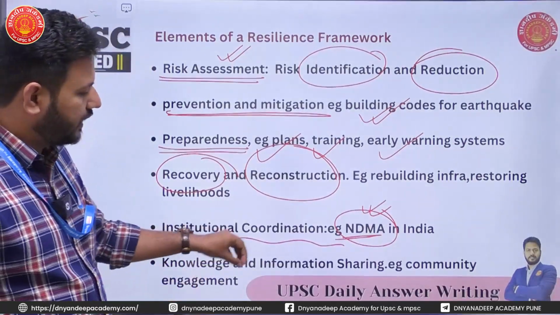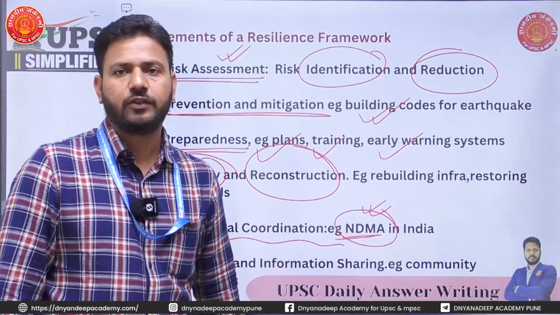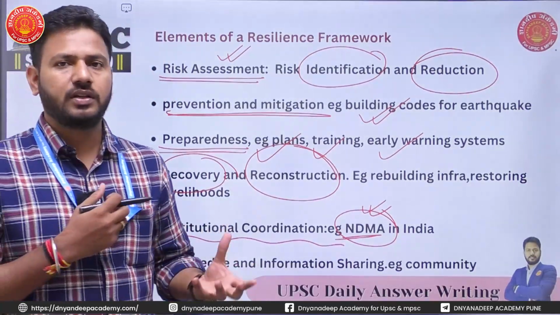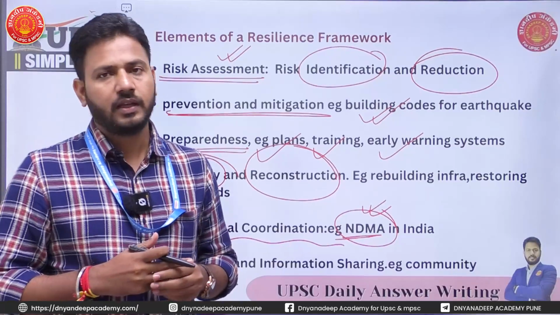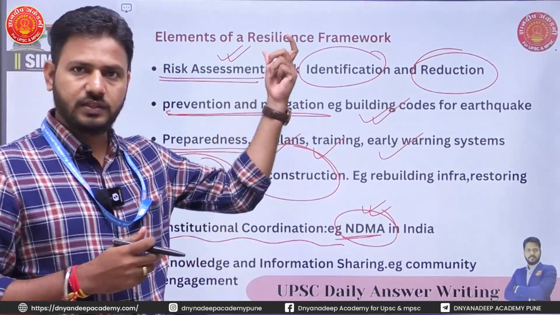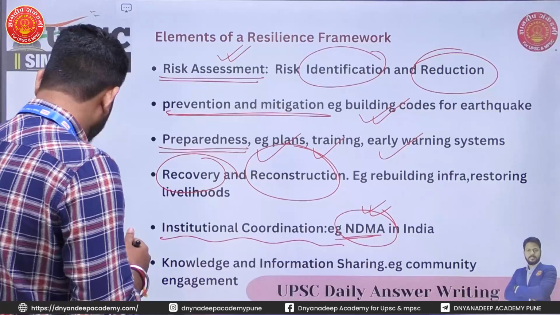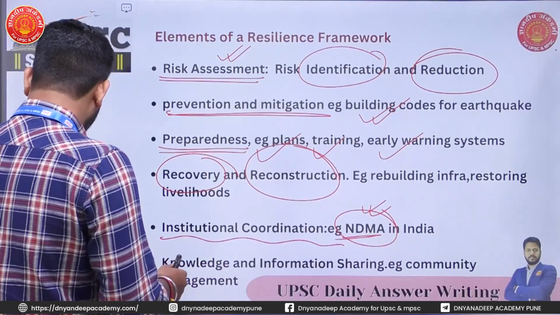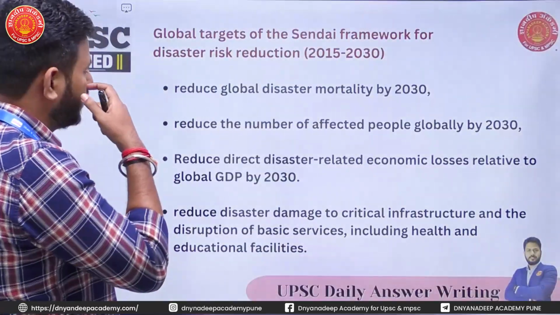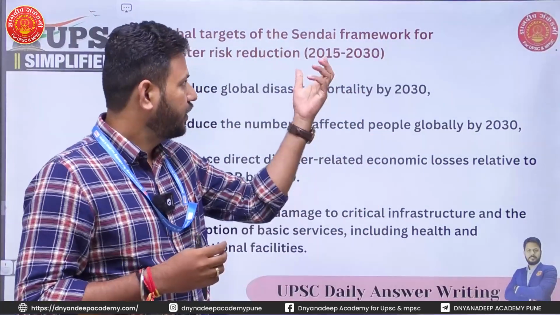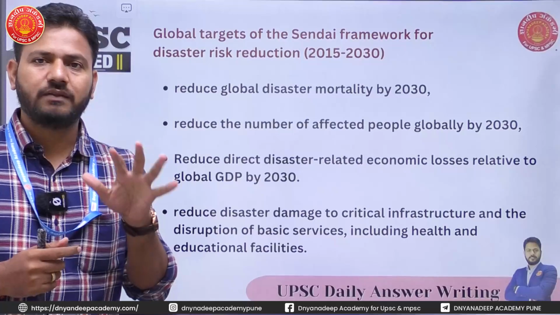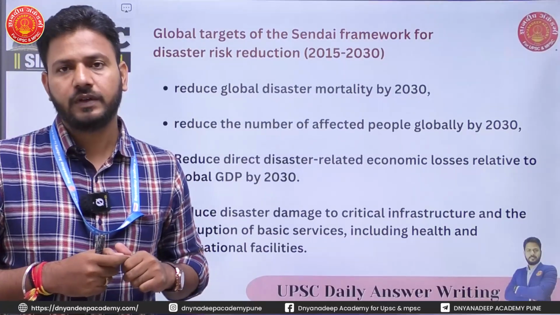And last is the knowledge and information sharing that we have of disasters. Some traditional knowledge to counter disasters is also being used in modern day resilience frameworks. So these are some of the important points here. Then the last point is much easier. What are the global targets of Sendai framework 2015 to 2030? We have 7 targets under Sendai framework.